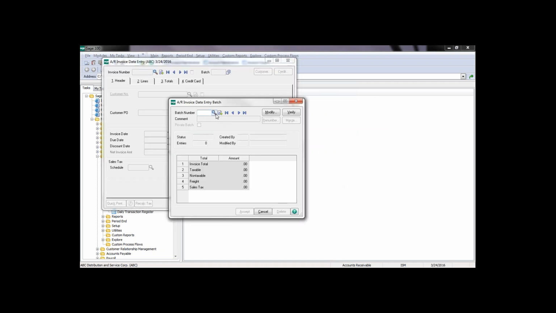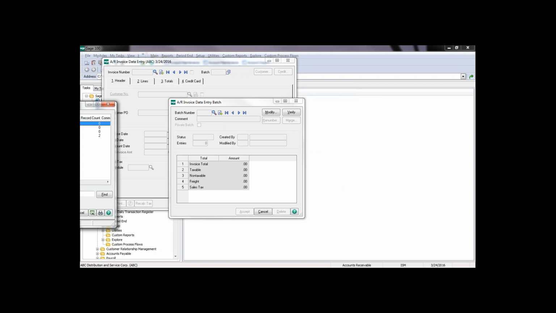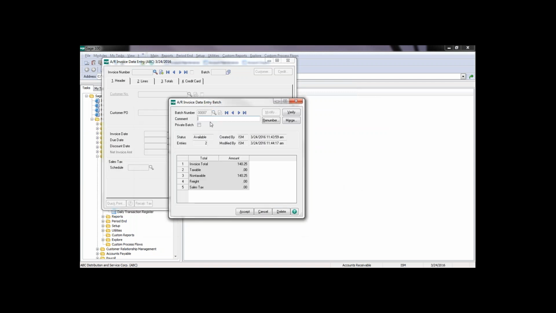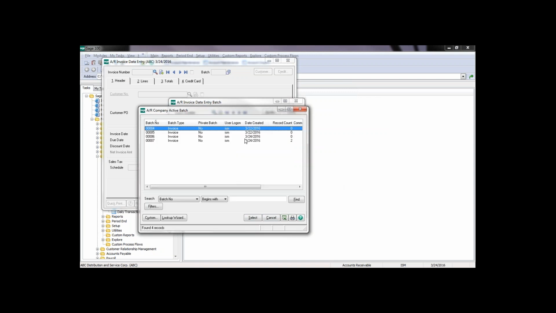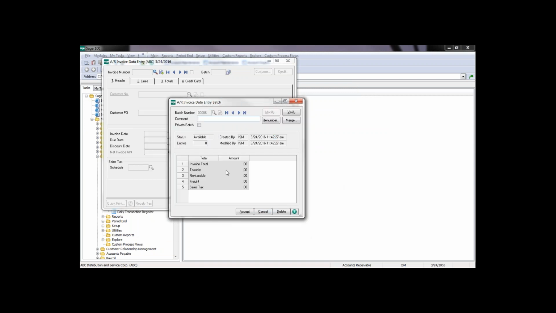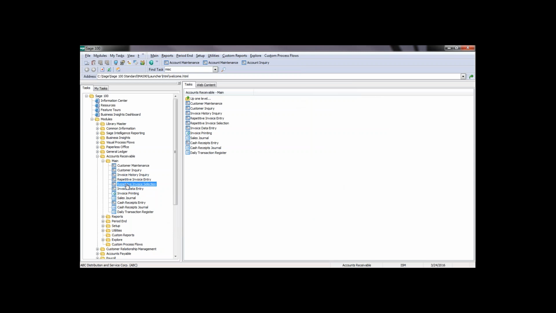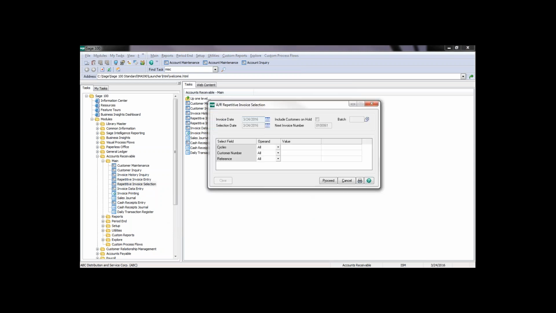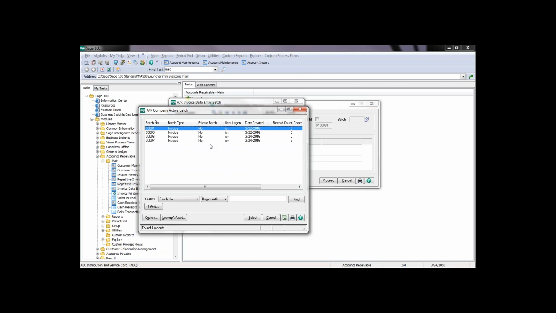It'll create the invoice. We can always go into invoice data entry. Looks like I did not pull it in. Let's try that one more time. Repetitive invoice selection.